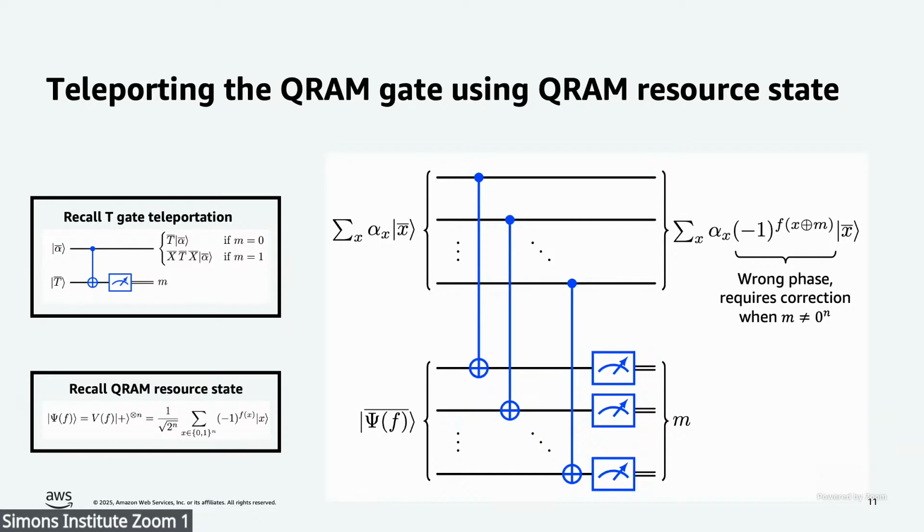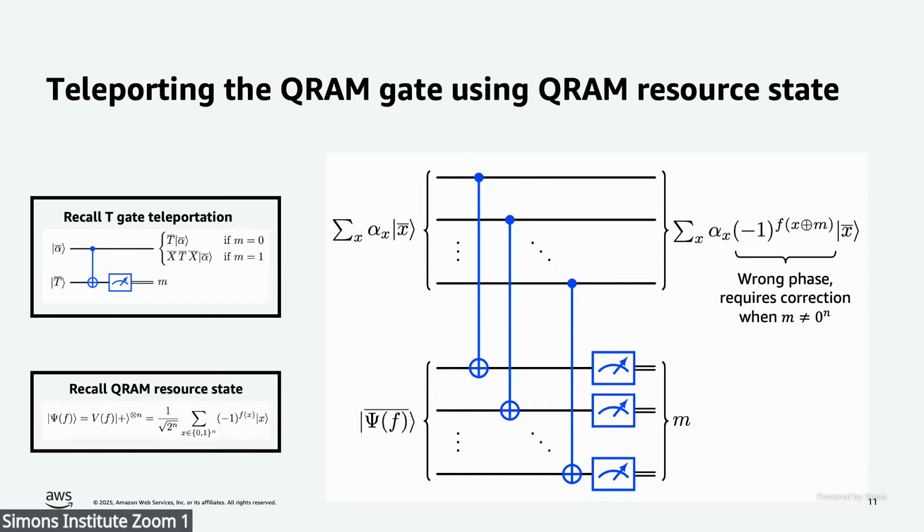And we can note by direct computation, similar to the case of the T-gate, that if we get the measurement outcome 0 on all the bits, then we've actually performed the correct gate on the top register, and we are done. We did it. However, most of the time, we're not going to get that outcome. We're going to get some other outcome, and we applied the wrong phase onto the first set of qubits. So very similar to the T-gate, when you get a non-zero measurement outcome, you did something slightly incorrect, and you need to do a correction for that.